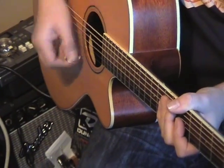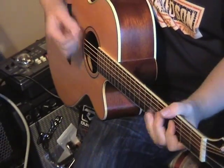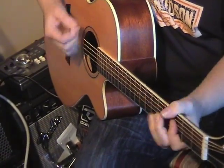What I'm doing is keeping that strumming going. So you can even practice just keeping that strumming going initially. Because the tuning of the guitar allows you to strum a lot of strings, so just work at that.